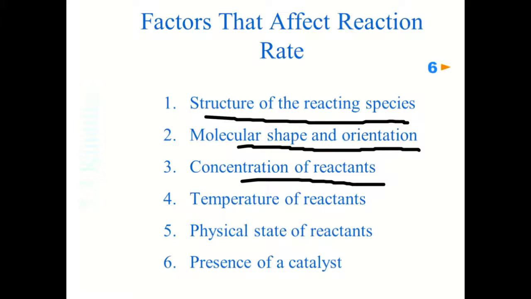What about concentration? That's a given. If only me and Justin were in this room and we were trying to catch each other, it would take us a long time to bounce into each other, right? But imagine there were 100 people in this room. Would you likely bump into someone else? That's concentration. And if we were all 100 people running, chasing, imagine the energy with which we would knock each other around. We wouldn't knock each other down just because there's so many people, but we would certainly injure each other. Right? That's effective collisions, because by the sheer number. But if there are only 2 people running around and we're trying to avoid each other, we will avoid each other.